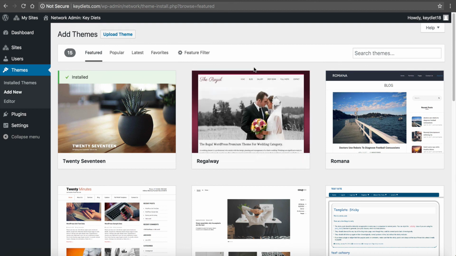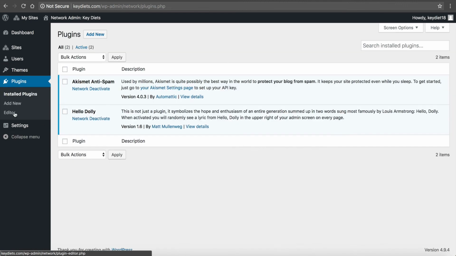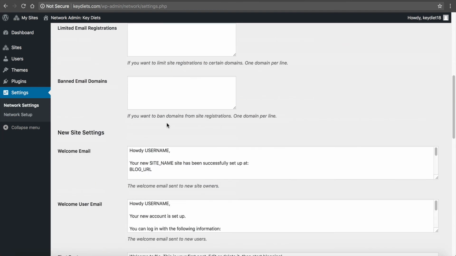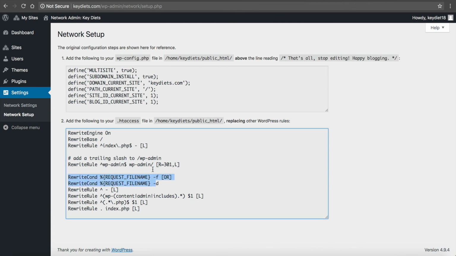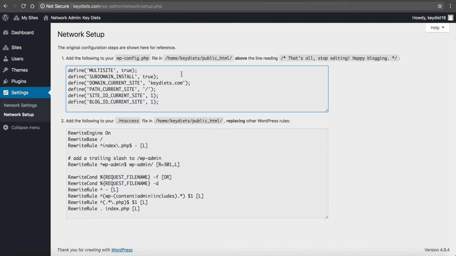And then you could only give your developer access to the landing page subsection, so they don't have access to the entire site, just the area that you want them to work on. So plugins, same thing. These are the installed plugins across the network. And then you have your basic network settings, which is very brief and easy, and your networking setup, to where these files are automatically generated. But if you want, the only thing we changed was changing it to a subdomain install. We changed that to true.